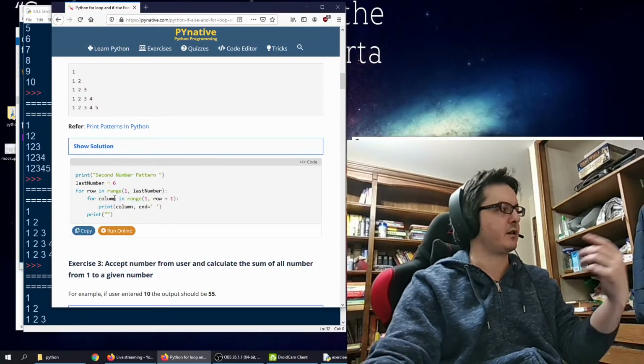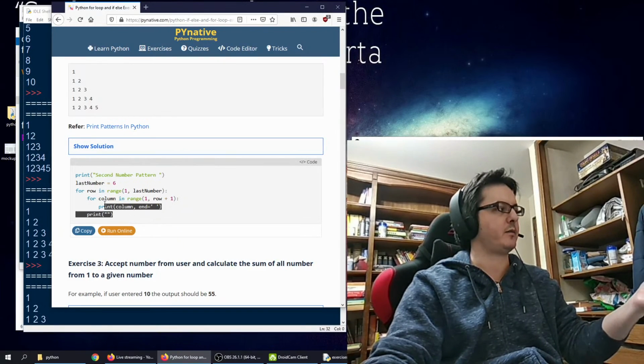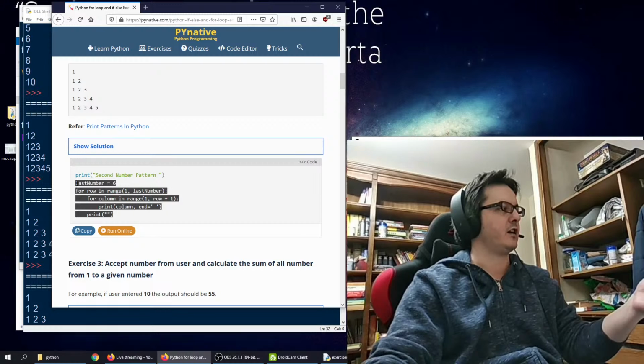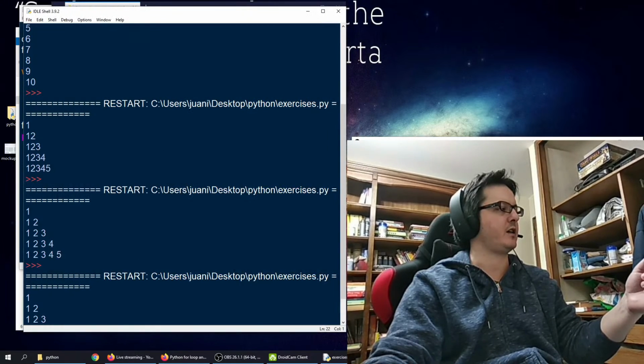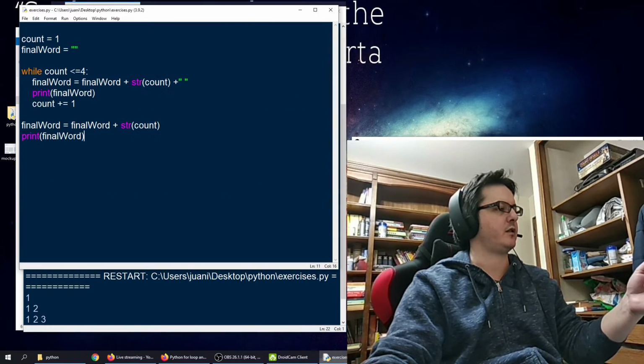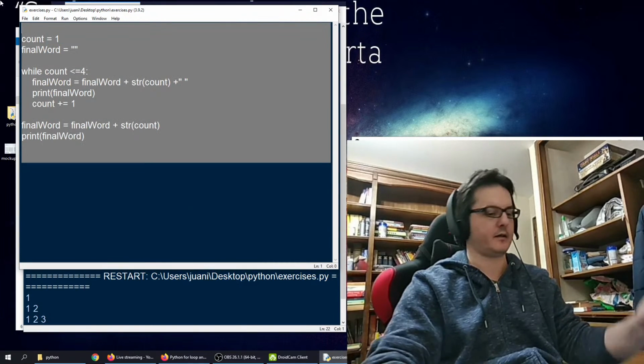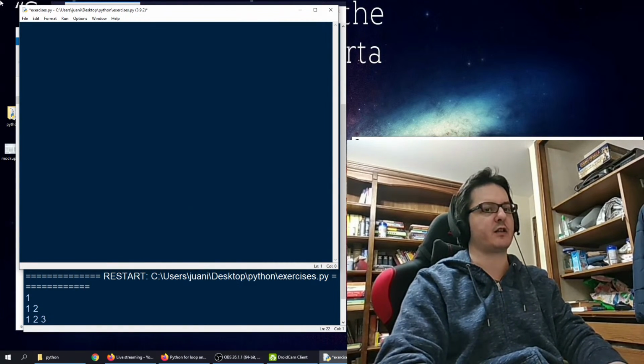This is instead of using a while loop, they used a for loop. Okay, this goes with range, which is a function that prints everything except the last number.